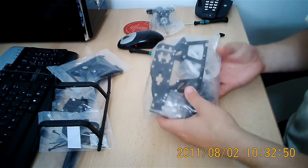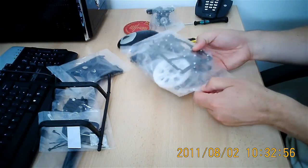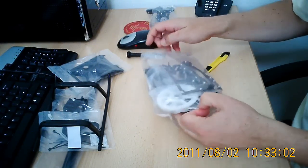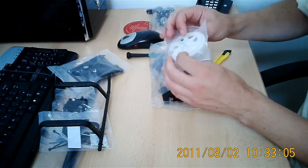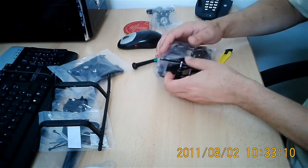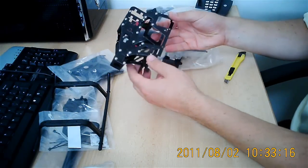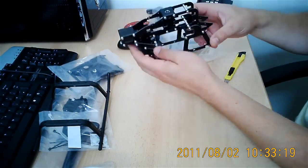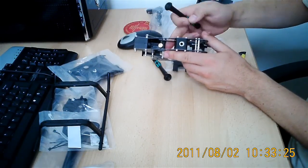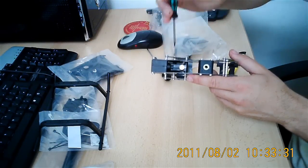What have we got here? A nice looking glass fibre frame. Let's get that out of its bag. We got it here then. Main gear. Okay. Ooh, this is quite nice. A black plastic frame. Now I don't know whether you can see inside here, but the tail pulley again is the upgraded one with the brass pulley on it. Does that show? Just there? Okay.